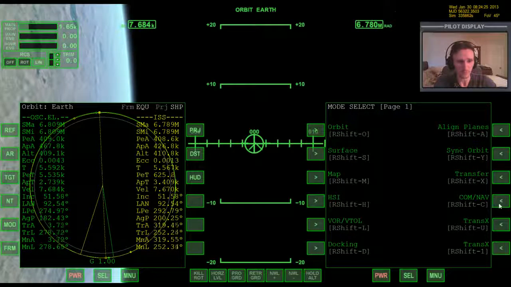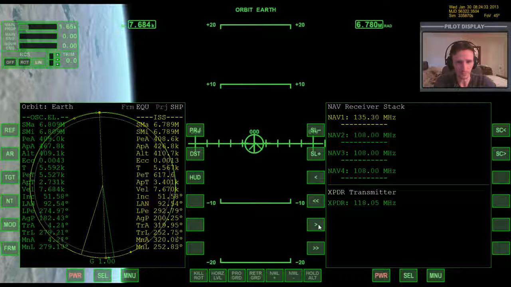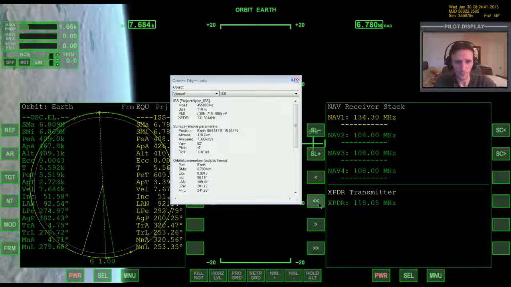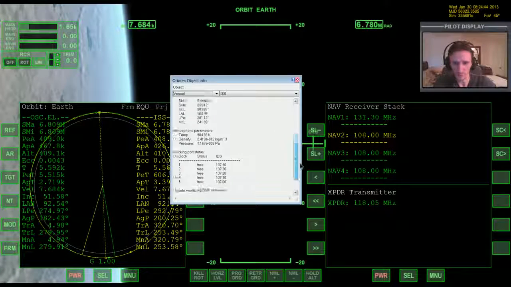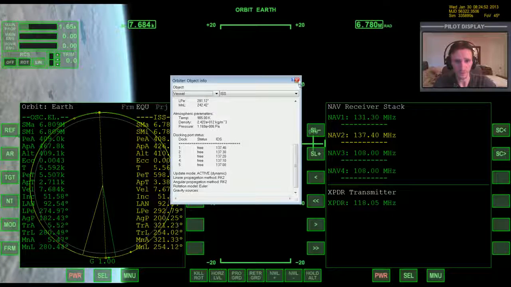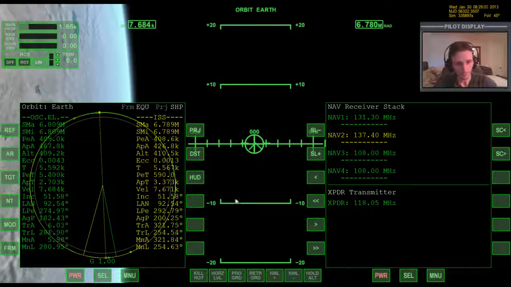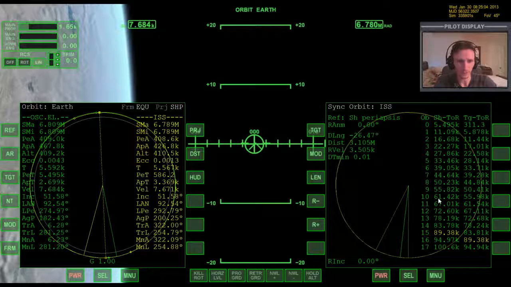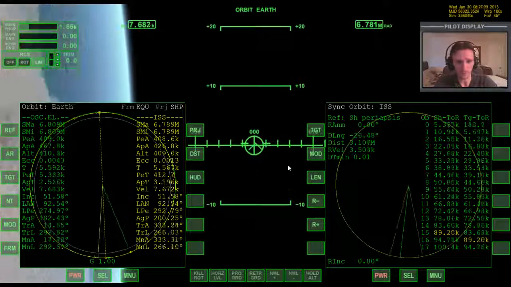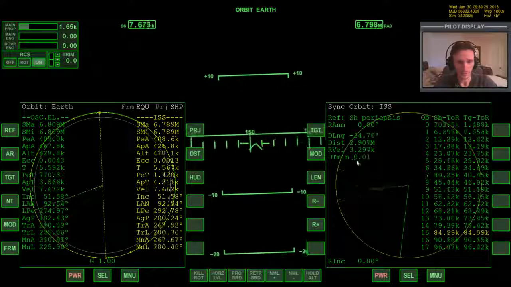But let's go ahead and set up our communication equipment. I believe it's 135.30. 131.30, and we'll go with whatever 137.40 for the docking, and that will be fine. So now we're going to sync orbit on this side, just to keep watch on the DT min as we go around. But now all we have to do is go around 15 orbits. So let's warp time forward. You can see that's fluctuating back and forth a bit.